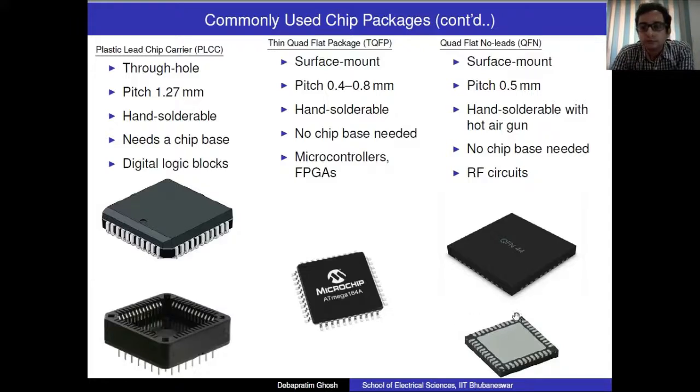So therefore, this is one of the most difficult ones to solder. It's doable by hand, but you need an immense amount of expertise to do this. This is probably one of the only packages which I myself cannot solder. I need help to do this. All the other packages I can solder. The pitch is also quite small, roughly about 0.4 or 0.5 millimeters. So this makes your life a lot more difficult. So I would suggest, if you are learning how to solder, don't start from QFN. Start from something easier.